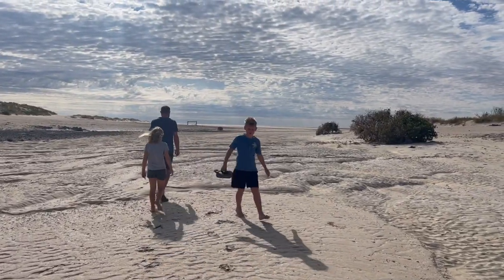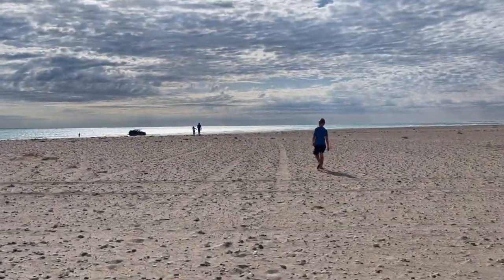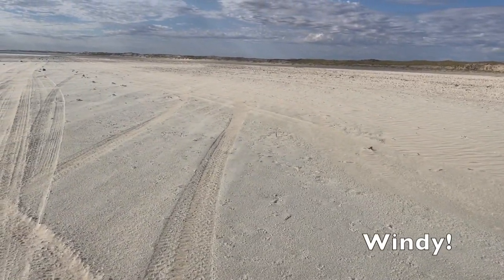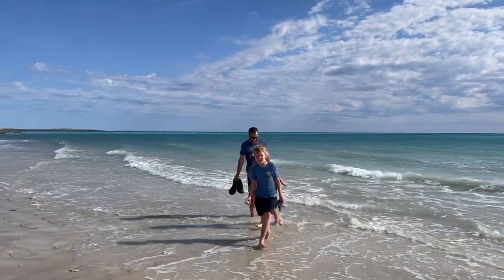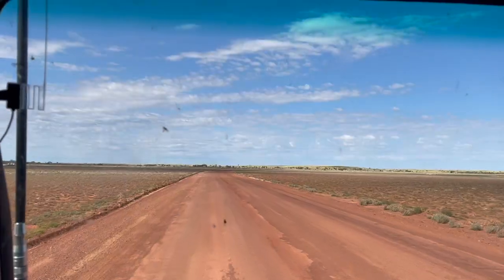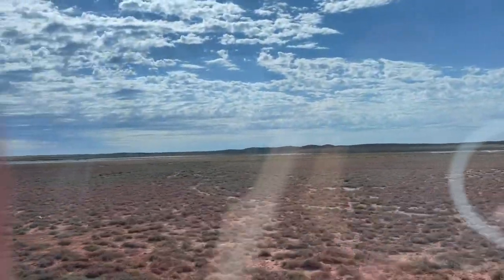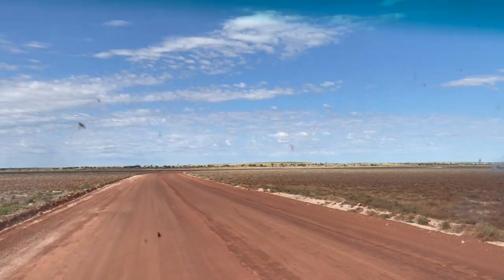On the way out we thought we'd check in at the beach side. This is like a little creek that comes all the way in from the beach - you can walk down and have a look, you can also camp here. Bye bye Cape Croydon! We're at 166km to Port Headland.